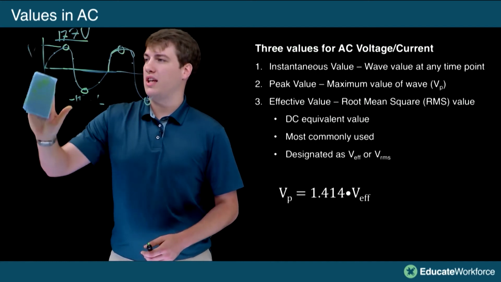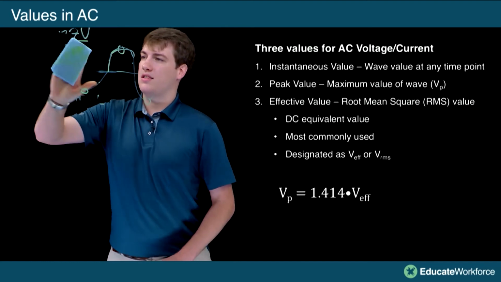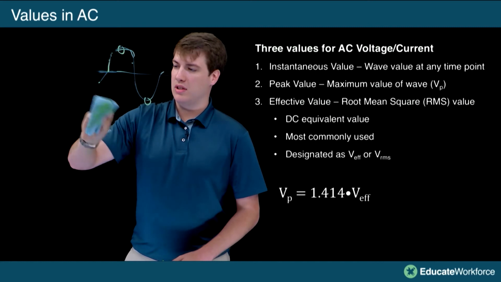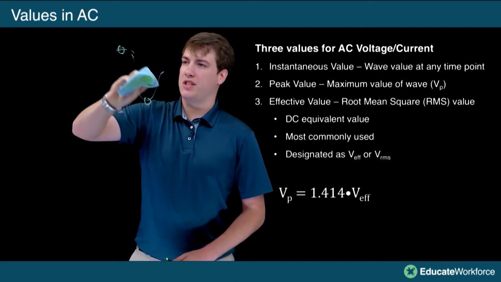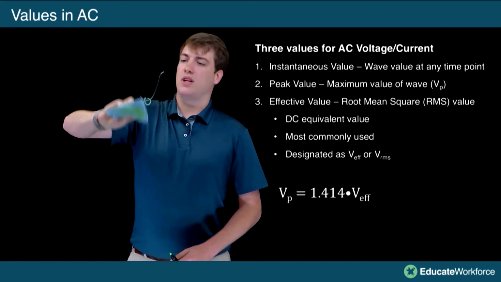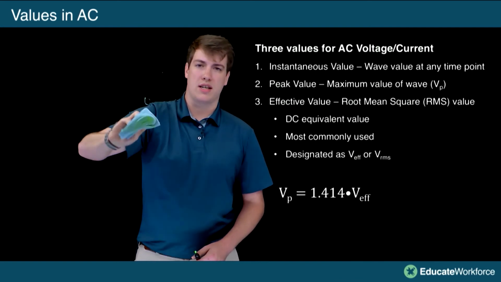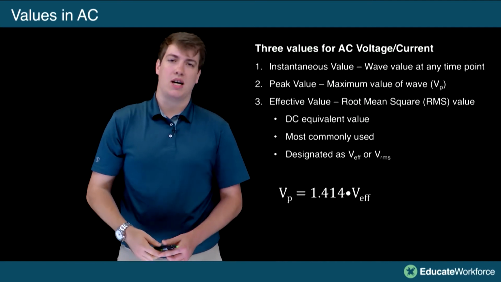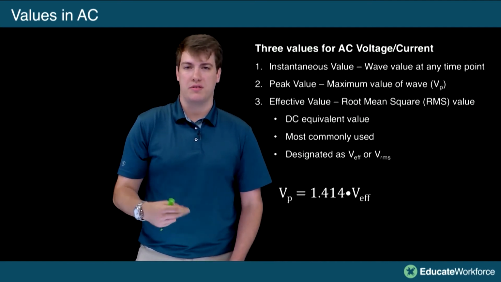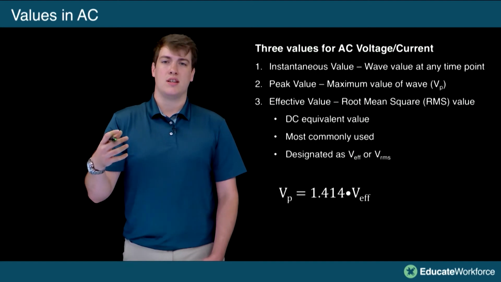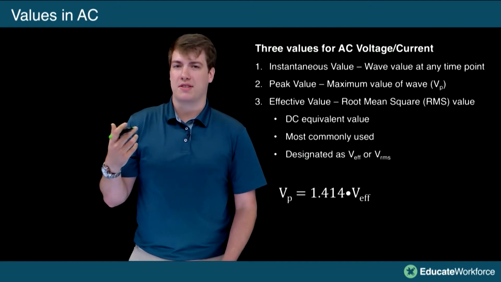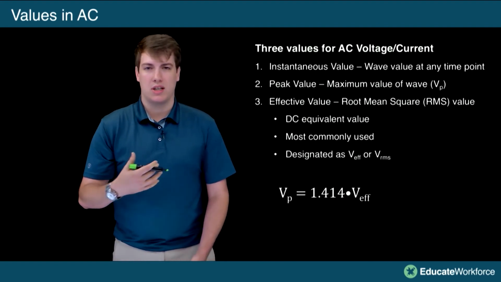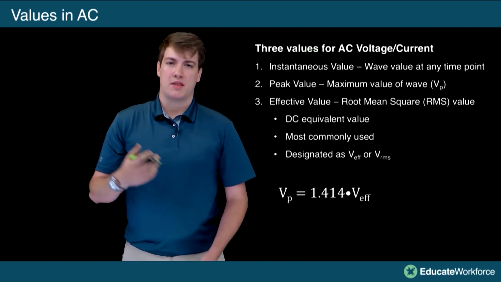It's the same when you're looking at machinery, anything in the field. Most likely they will give you the effective value of an AC waveform, a generator, and what you have to be careful of is when you're trying to decide, okay, what capacitor do I put on this circuit? You have to keep in mind what that peak value is going to be of your waveform. You can't just see 120 is coming out of the outlet and say, oh, I can just get a capacitor that's rated for even 130, because once you multiply by this 1.41, it's suddenly way over the max value for the capacitor.